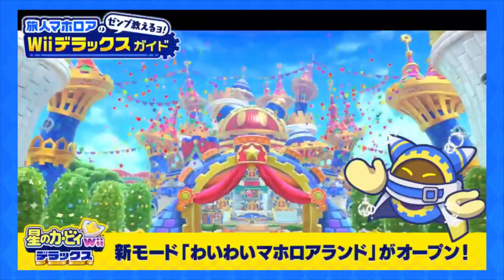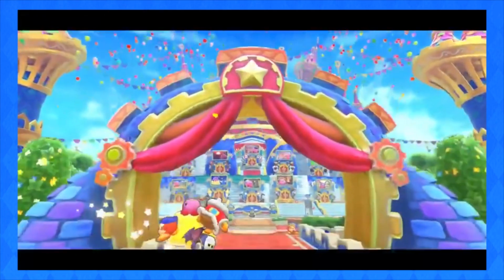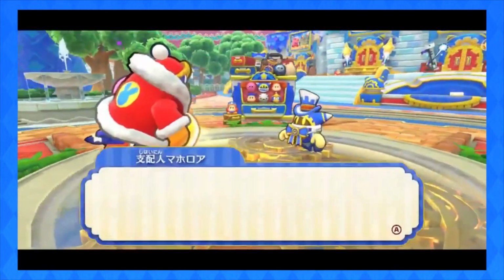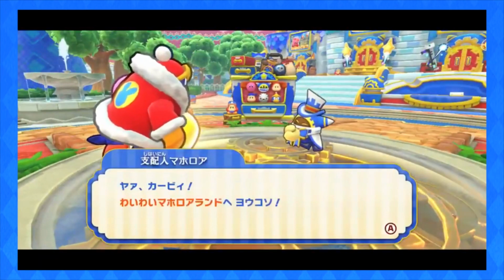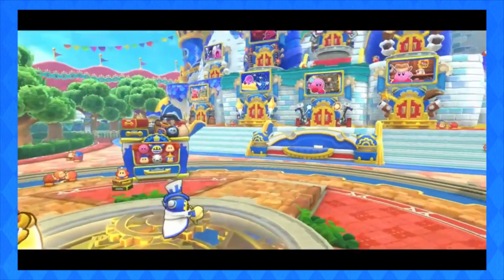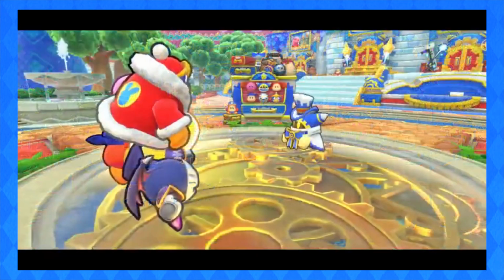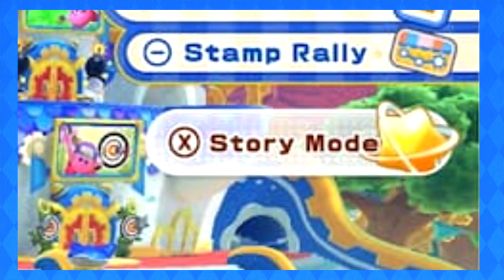Now that we're done with the main story stuff, let's talk about all that we know about the mysterious Magalor-shaped castle, with its name being officially confirmed to be called the Merry Magoland, which you'll probably gain access to from anywhere in story mode subworlds, in which Kirby flies towards via his warp star. This can be done by pressing X for Merry Magoland.